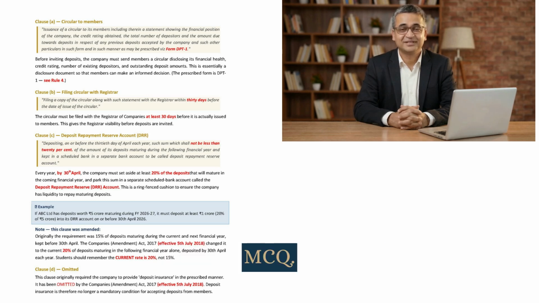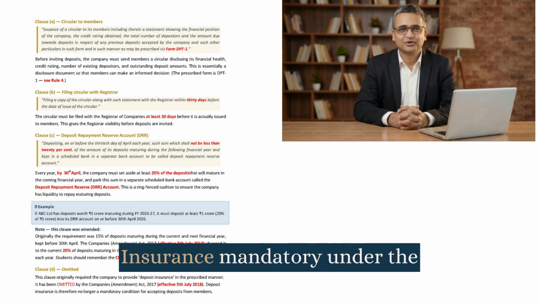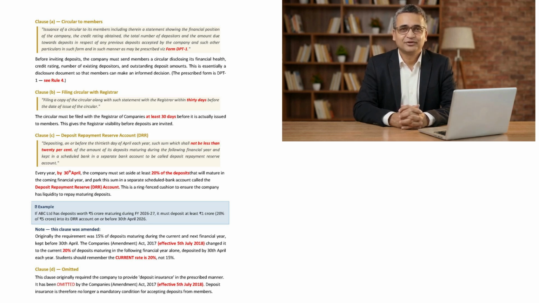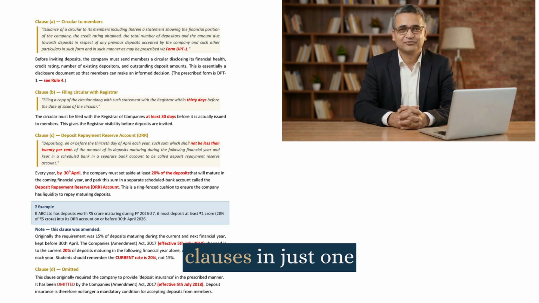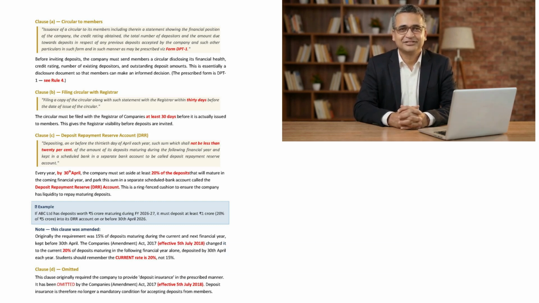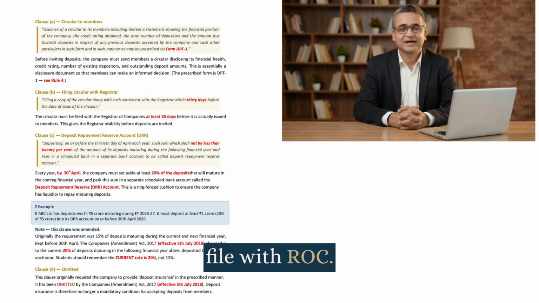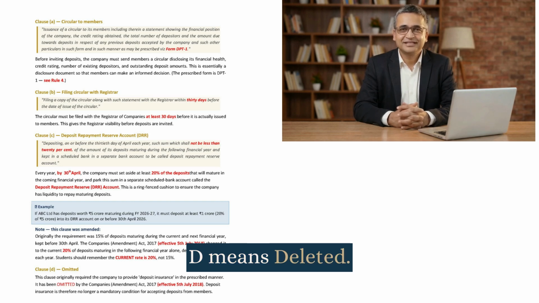This is another favorite MCQ. Whenever you see a question asking, "Is deposit insurance mandatory under the current law?" the answer is no. Quick memory trick. Let's revise the first 4 clauses in just one sentence. A means advertise through DPT-1. B means before members file with ROC. C means create the deposit repayment reserve account. D means deleted. That's all you need to remember.